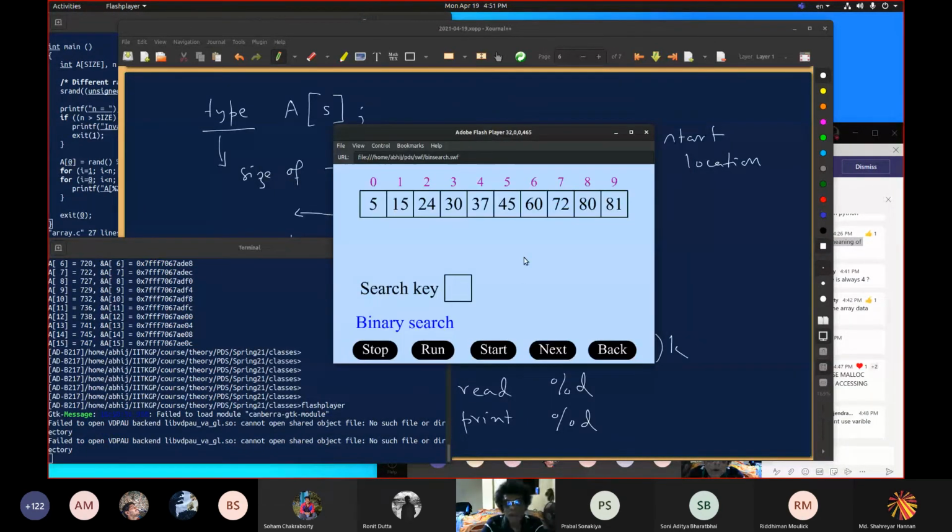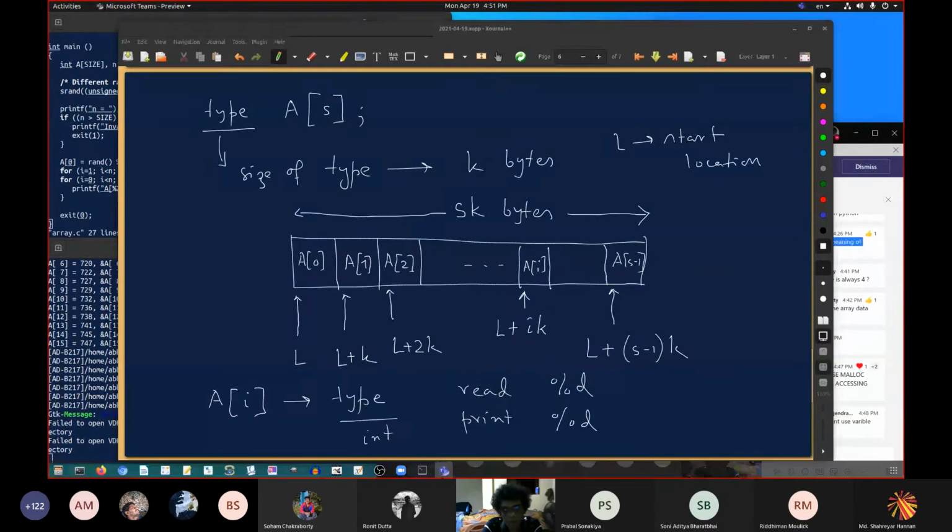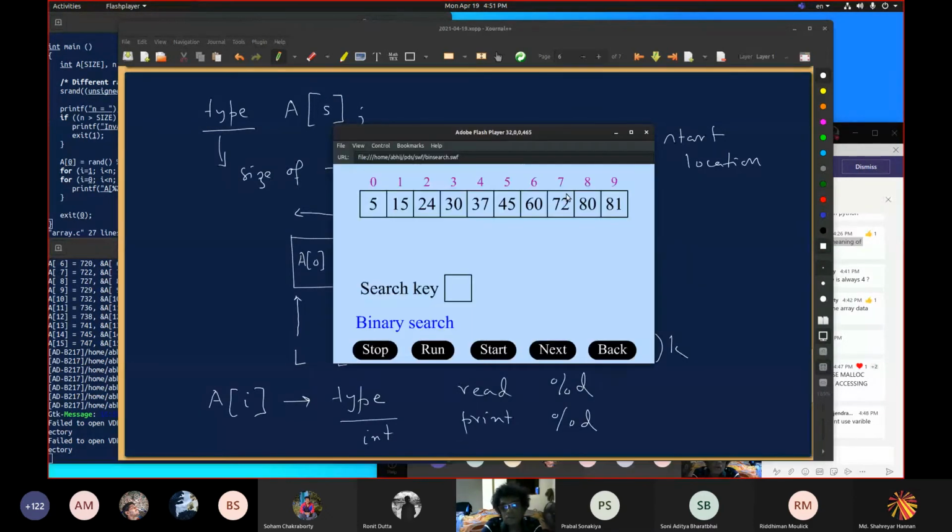So what you see here is a sorted array of integers. And I know that this is an array of size 10. So the indices are 0 through 9. And it may be residing in an array of some declared size greater than or equal to 10.